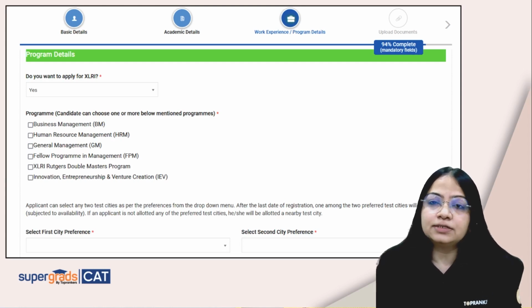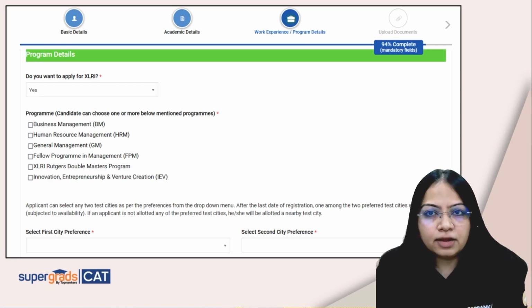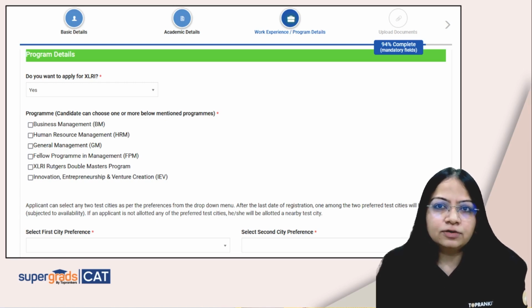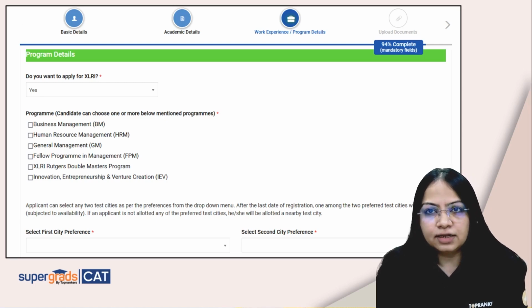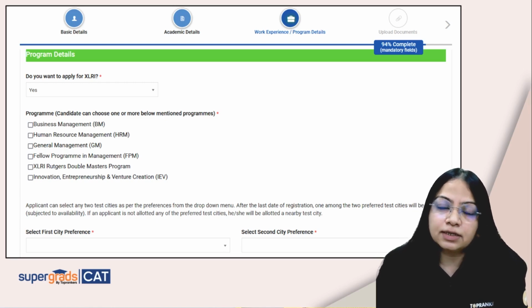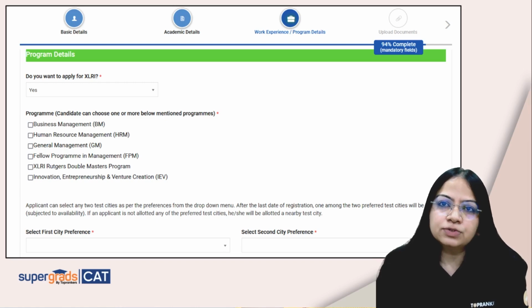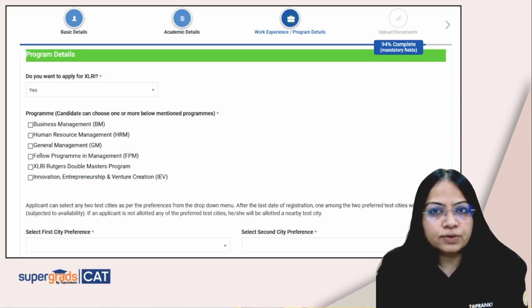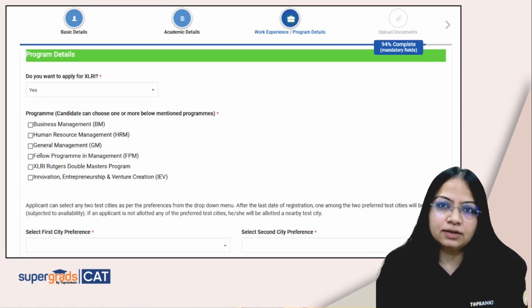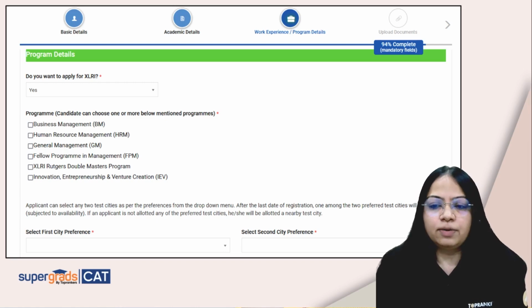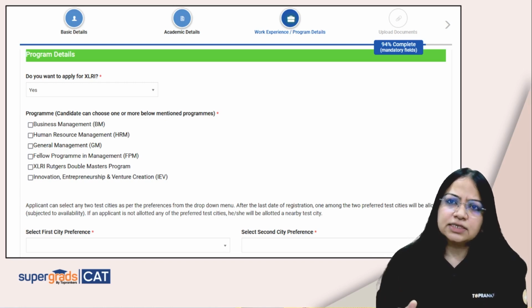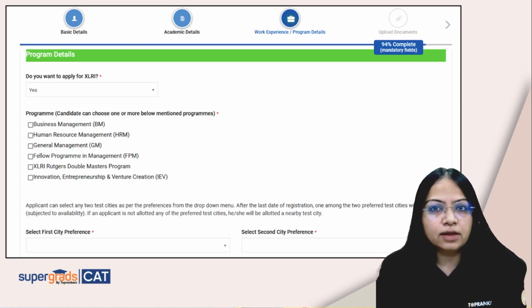और work experience के बाद the all important question, do you want to apply for XLRI? अब यार यहाँ पर नो मत लिख देना. नो लिख दिया तो फिर जैट फिल करने का मतलब ही क्या रहा है ना. हम अपने आप को अपॉर्चुनिटी देना चाहते हैं टू गेट इनटू XLRI. I know there are 160 plus top tier B schools also that can be applied through ZAT, but the all important XLRI has to be taken as a yes. तो आप यहाँ पर yes कर देंगे. अच्छा अगर आपको नहीं जाना है तो नो करके आगे बढ़ जाएंगे.